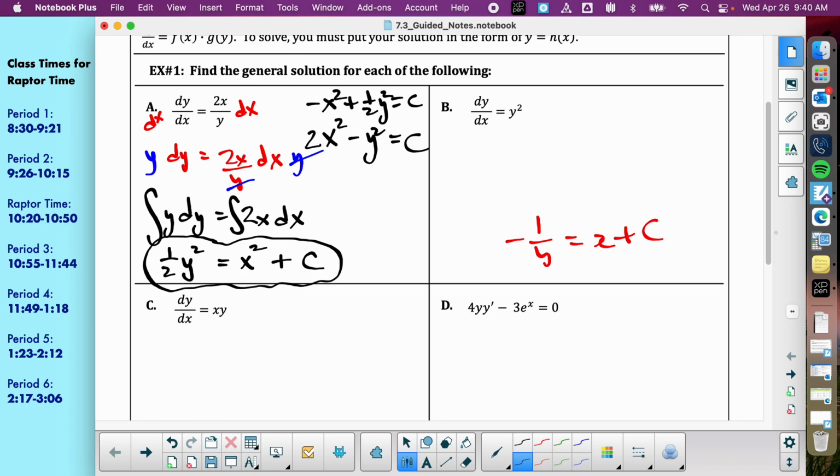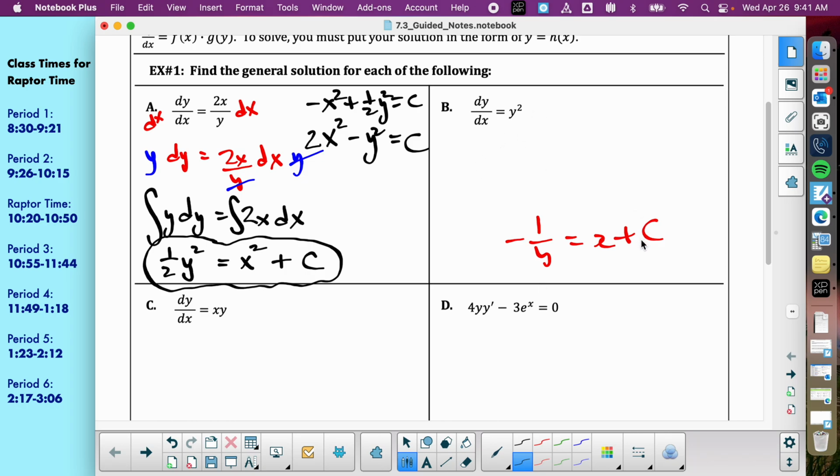Now, this is where it's weird and dumb. Traditionally, if you can solve for y, you're supposed to. But, like I said, on free response, it doesn't matter what form your answer is. So if this was free response, you could leave it like that. However, for your homework, you will definitely not see that answer. So you would most likely have to multiply both sides by negative y or something, because we're trying to solve for y.